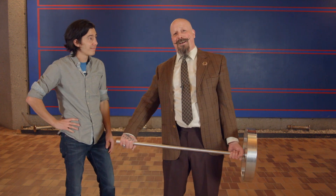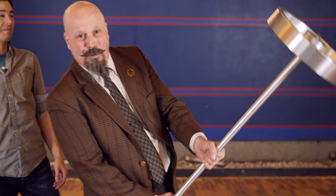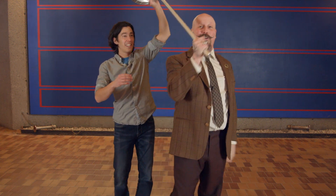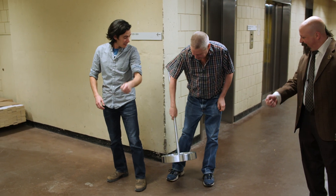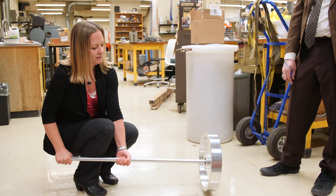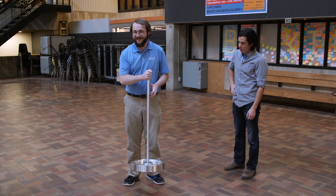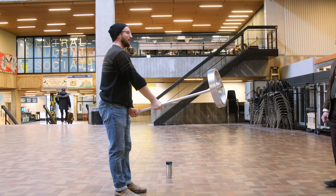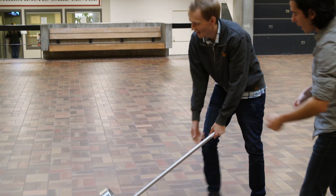Now as you can see by his attempt to use his own body, Dr. Mass is incredibly awkward at handling this spinning death hammer. And it's true, it's really bizarre and strange to actually hold it. So we went around the University of Guelph and asked some people to see if they could show us exactly how awkward it was to actually hold this thing. That's hard, right? Yes. Try to open it out if you can. Whoa! Could you do that with one hand? Nope.